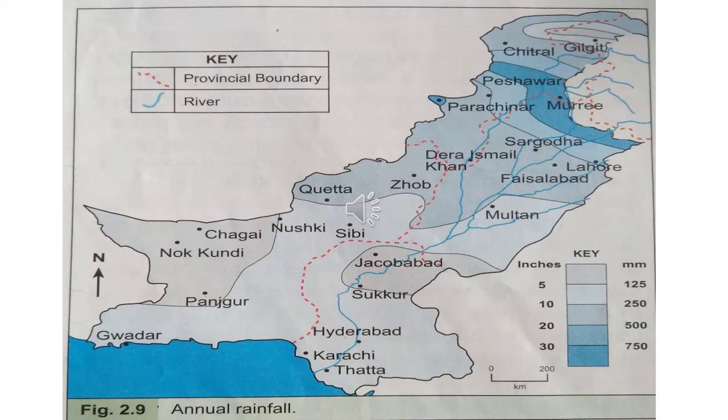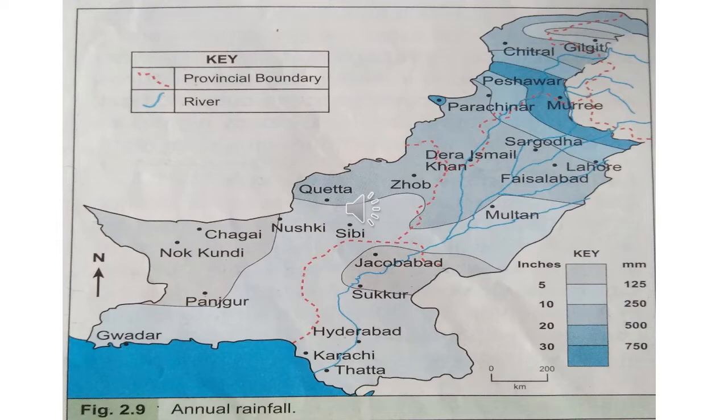You can see Murree is situated here, and you can also see Parachinar where Safed Koh ranges are located. It's also included in this zone, which receives the highest amount of rainfall. It is to be noticed here that in the south of Islamabad, in the south of Murree, we have the rain-fed areas of Potwar Plateau where rainfall is enough for cultivation of wheat. That's why they are referred to as Barani farms, Barani lands.